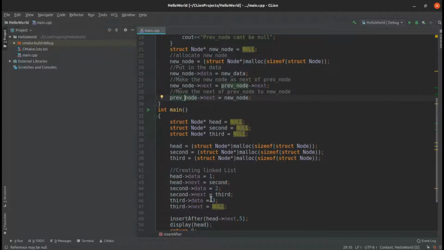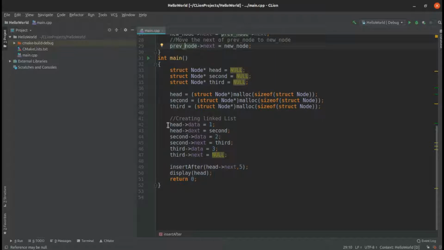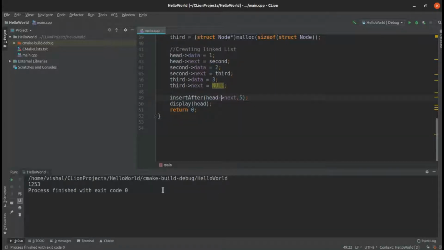So this is our main function and this is our list, and you can see that first we will insert 5 after 2. Let's see what the result will be. You can see that the answer is 1, 2, 5 and 3 because we have inserted 5 after 2. What if I want to insert 5 after 3?